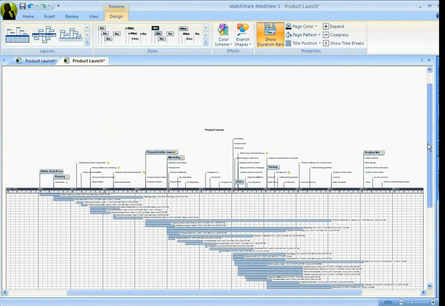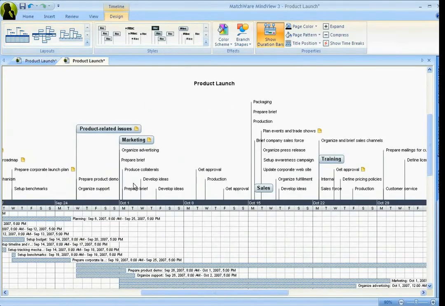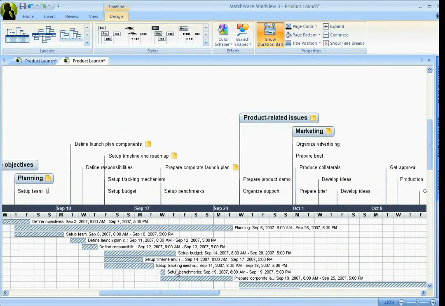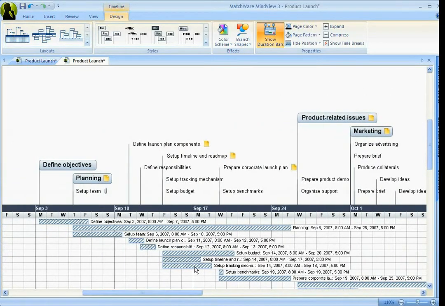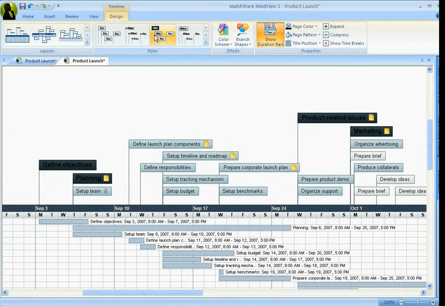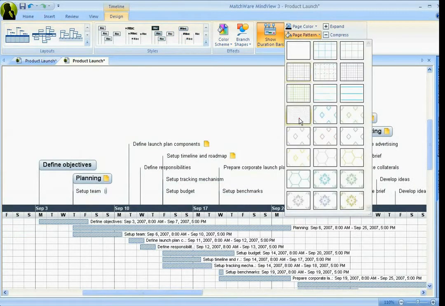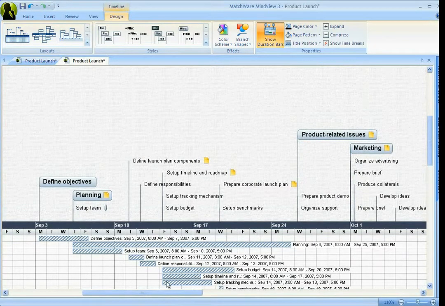In this first one, what it will do is actually combine the Gantt chart down below and the timeline up above. And again, you've got three different layouts. You've got multiple styles, different coloring schemes, and once again, page backgrounds, just like in any of the other views.